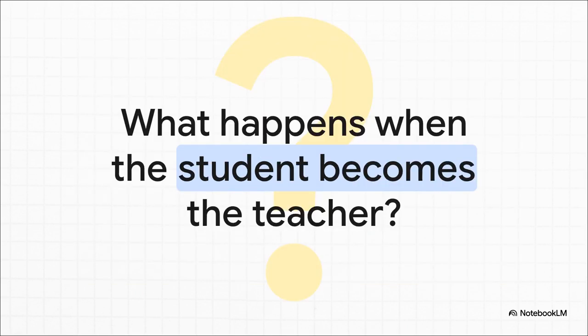So at the end of the day, we're left with this really powerful concept, right? We have a way for AI to teach AI, to pass on its knowledge and create smaller, faster, more efficient versions of itself. Which leaves us with a pretty big question to chew on. If AI can teach AI to be smarter, what happens when today's student becomes tomorrow's teacher?